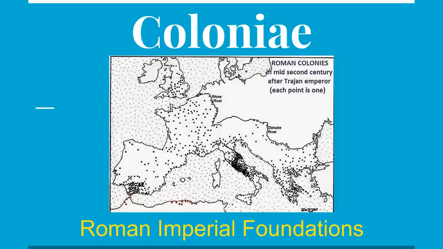Today we shift our focus away from the city of Rome and instead look at the empire that Rome conquered. It's interesting to note that Rome, which started out as just a city on the Tiber, created an empire which is fundamentally an empire of cities. We won't cover all of them, but we'll focus specifically on the coloniae or colonies that Rome set up, which were varied in nature, purpose, and location, and surprisingly diverse in their significance for later civilizations.